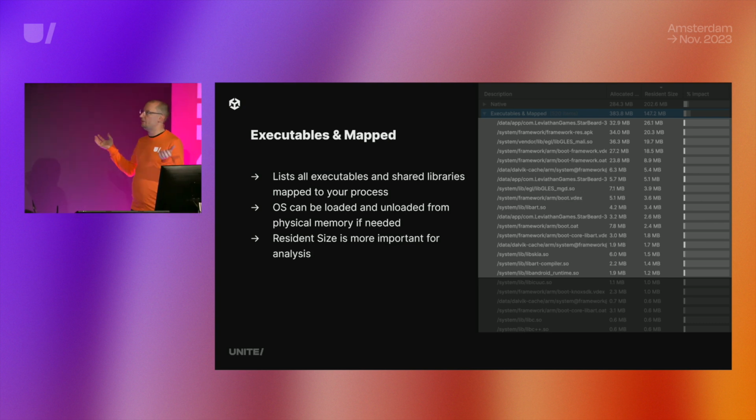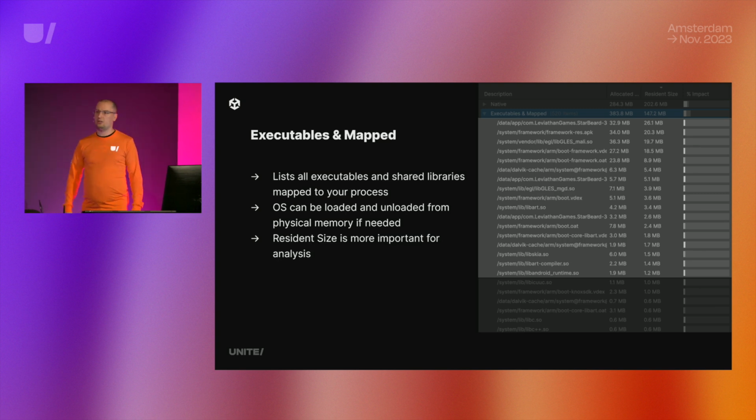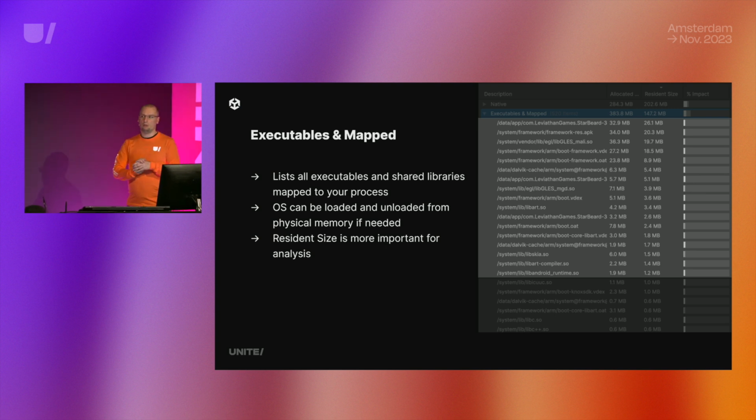Well, and for simplicity, we haven't included dirty into memory profiler because I think it just adds too much. But in most of the cases, resident is always bigger than dirty, and much better indicator of your application's healthy memory needs. So this again means that resident size, in particular in this case, is more important for analysis, as well as for Android runtime compared to allocated, as it is the part that operating system considers important to keep in memory.